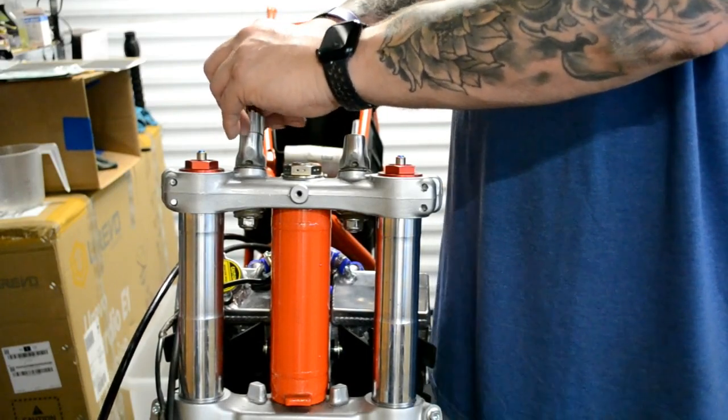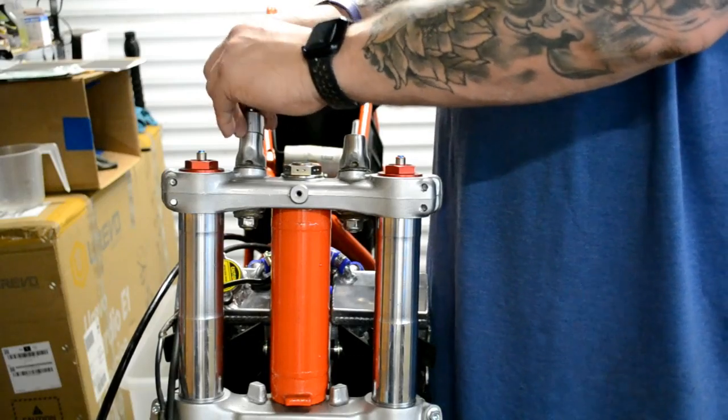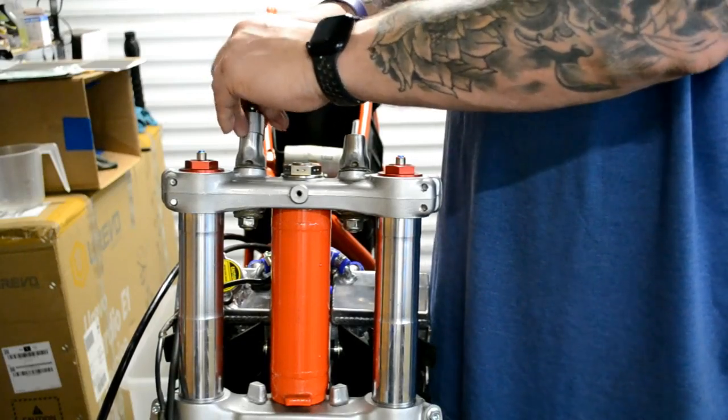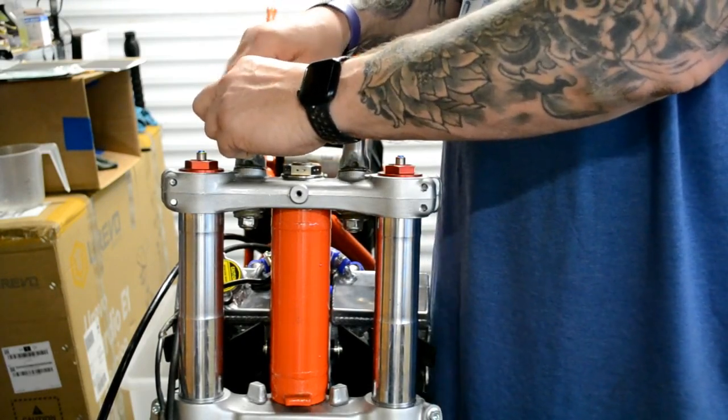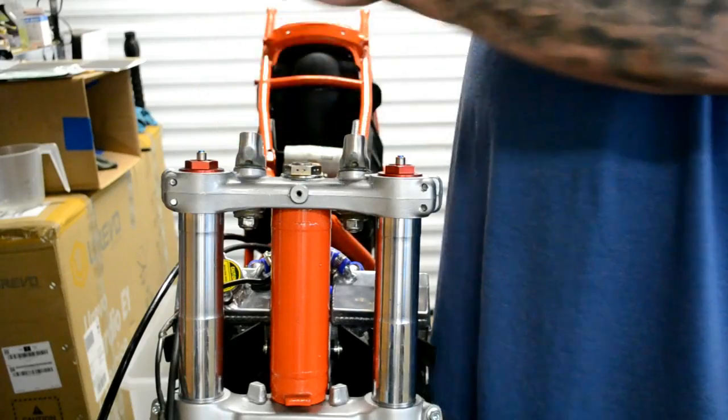I mean, once they get out from underneath the tank, they're going to go in different directions anyway, but I need to see which is going to work best.